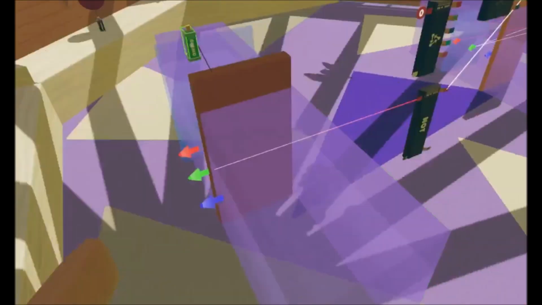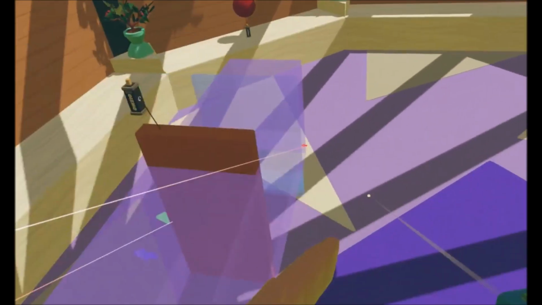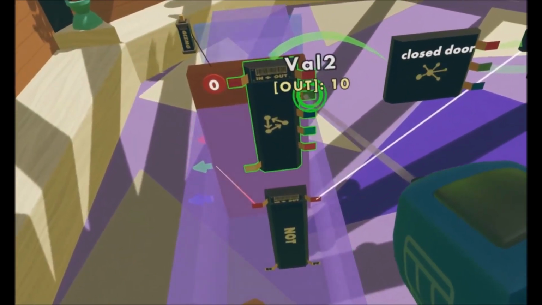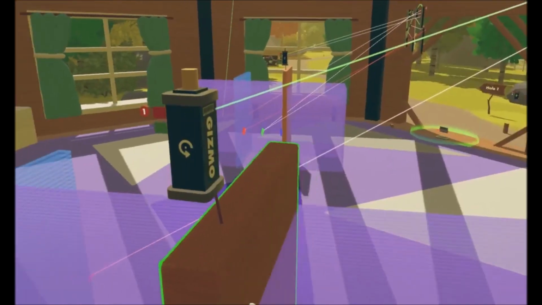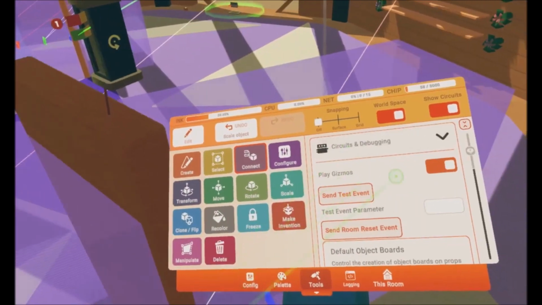And we connect the state machine red into the collision. We connect the state machine green into the gizmo green. And look what it does to the door.